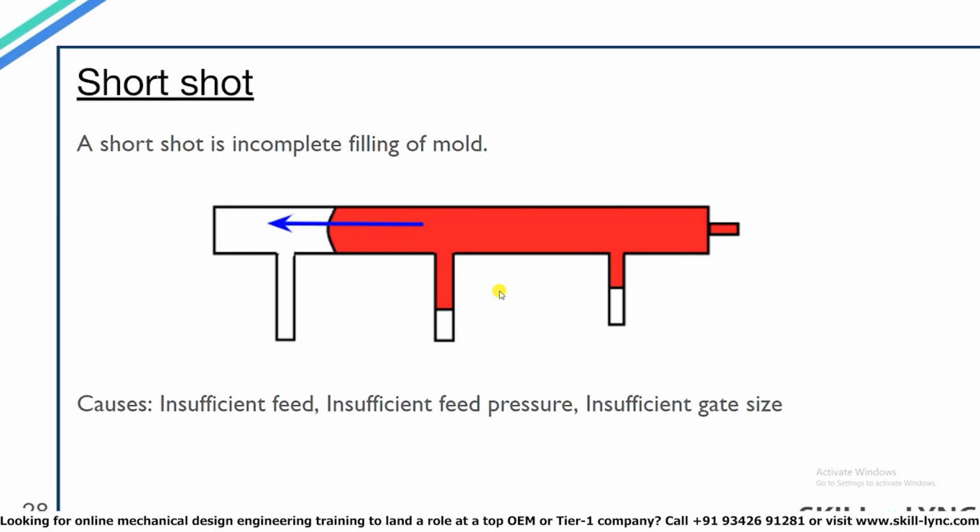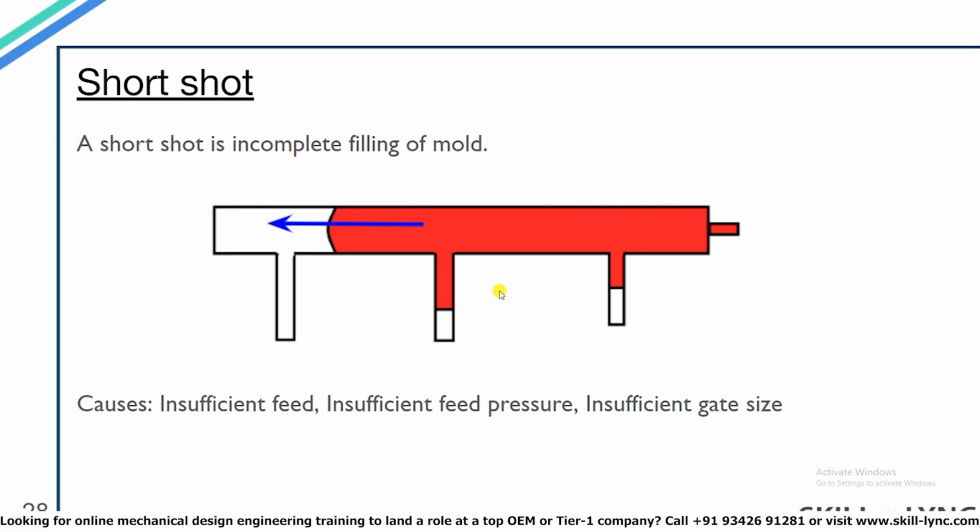In the diagram you can see that there are some regions where the flow of material did not take place. So what you see here is the short shot. A short shot is the incomplete filling of the mold cavity which results in the production of an incomplete part. Now this can happen due to a number of reasons. It is possible that the amount of material injected into the mold itself is not sufficient to fill the entire mold, or it is also possible that the pressure of the injected material is not sufficient to flow through the entire cavity. If proper vents are not provided, then the air would be trapped in some regions and then the material might not be able to completely fill it.